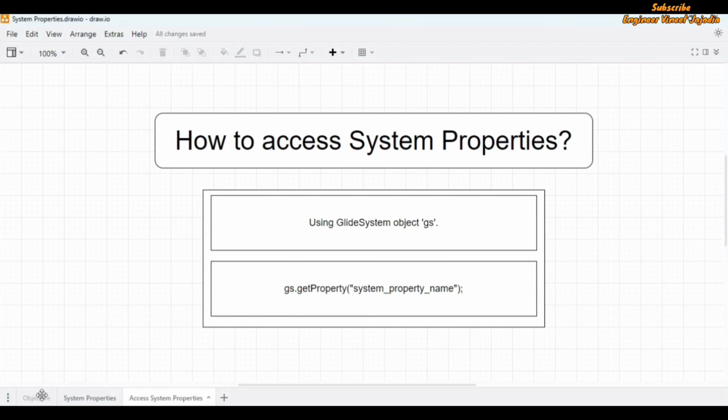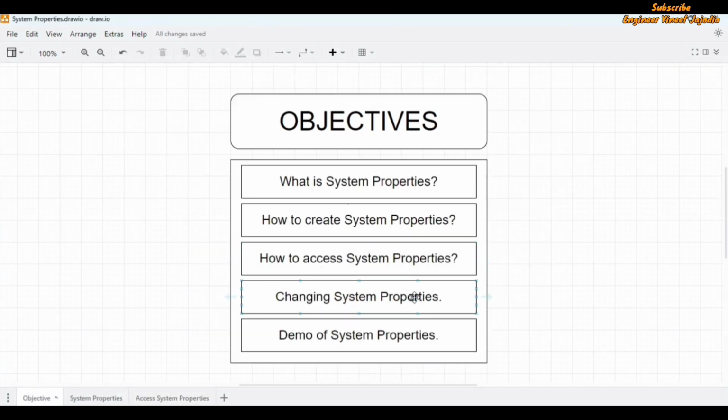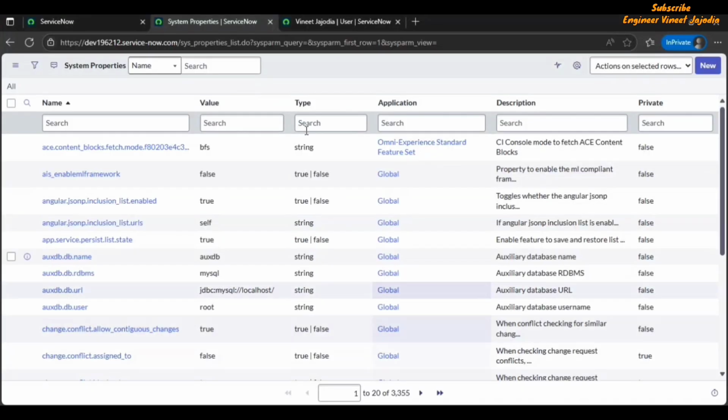Next we are going to see how we can change system properties and what things we have to keep in mind while changing them. Let us go to our ServiceNow instance. If you want to make any changes in system properties, you can do it from the system properties table. You can find a specific system property and make changes in its value.